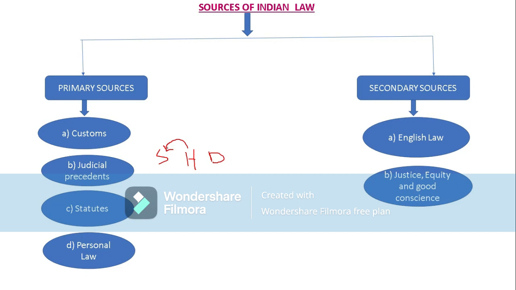The subordinate courts, that is the High Court, and for the High Court, the subordinate court is the district court. Likewise, the subordinate courts have to follow those judicial precedents, or the judgments that any other judge has given before. So judicial precedents are nothing but previously decided judgments, and it is binding on lower courts also. So we can say that hierarchy plays a very important role in deciding who has to follow whose decision.